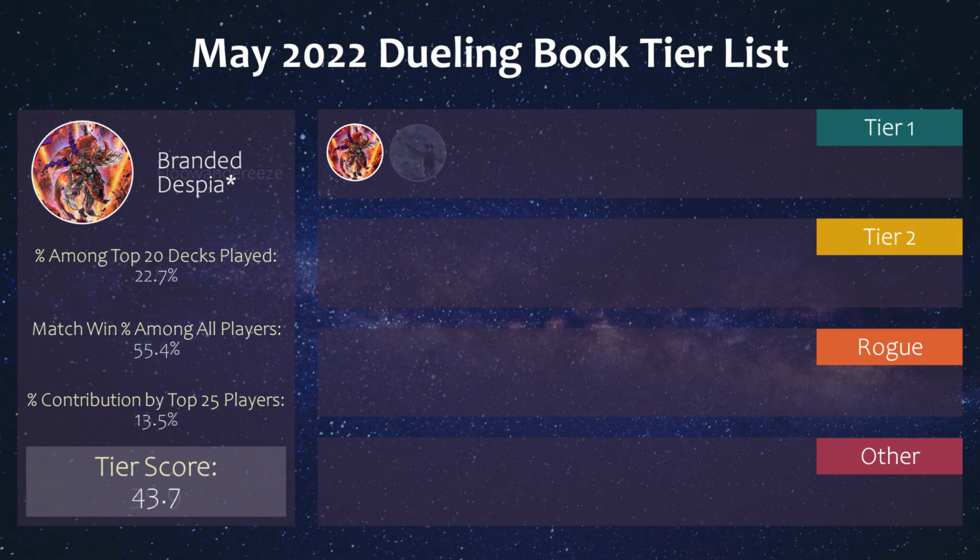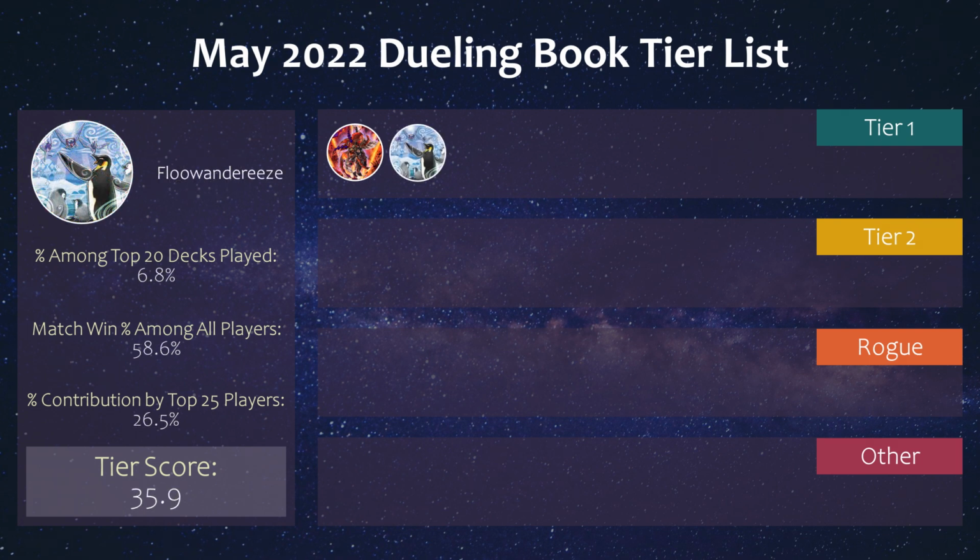After that we have Floowandereeze, which let's not forget is still a tier 1 deck as well, and have some really blowout and unfair cards like Harpy's Featherstorm and the Wind Barrier statue. In my recent meta analysis, this was actually still the most played deck among the top 25 ranked players, although we'll probably see that transition over to Branded Despia in the coming weeks.